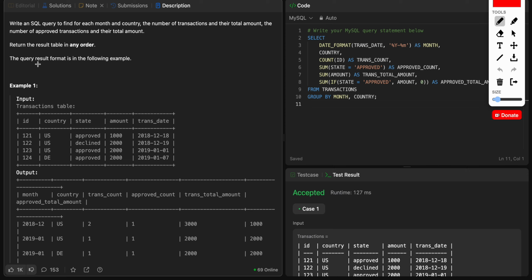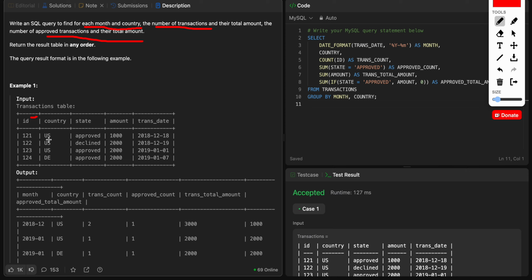The query result format is in the following example. This is my transaction table. We are given ID, country, state, amount, and transaction date. We have to write an SQL query to find for each month and country the number of transactions and the total amount, the number of approved transactions and the total amount.